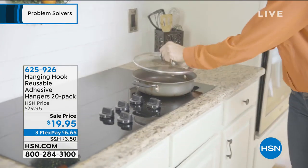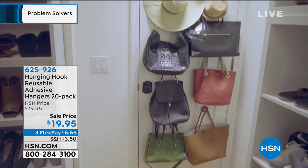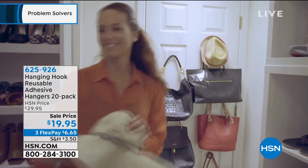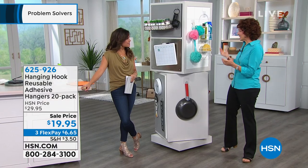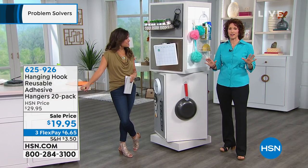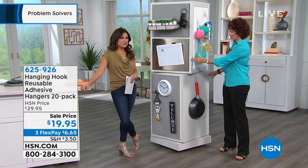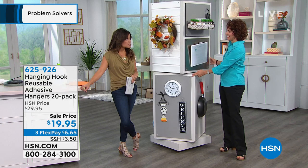And I love this idea in the kitchen as well. Even look at this organization in the closet. Put them on the back of your door. Great for hats, yeah. You're gonna do that in no time. Yeah, any time. Hooks are great for organizing. You don't necessarily think about it for that, but as you can see. Great for by the door, too, for people's backpacks and coats and all of that.